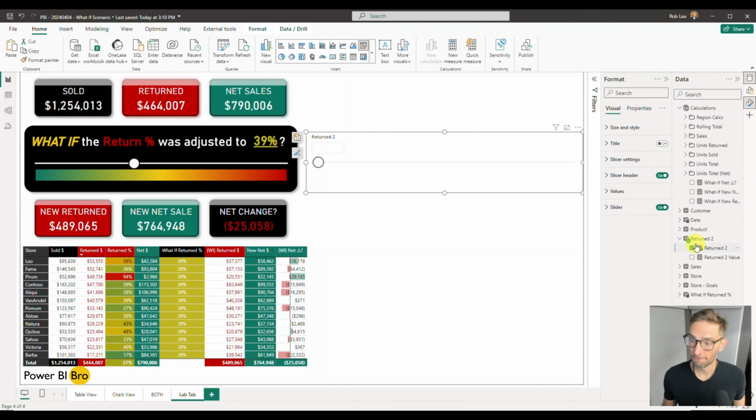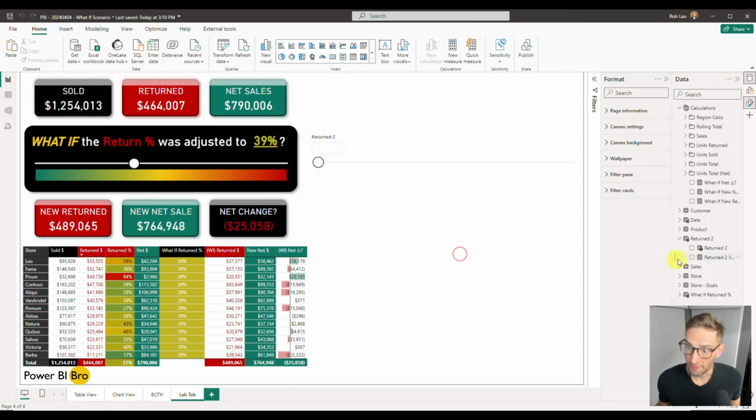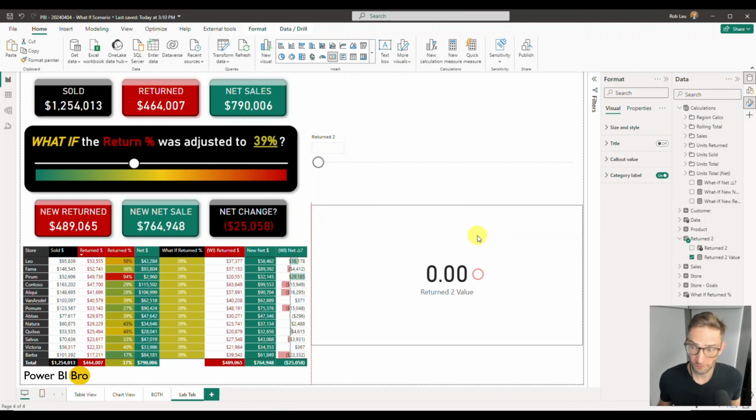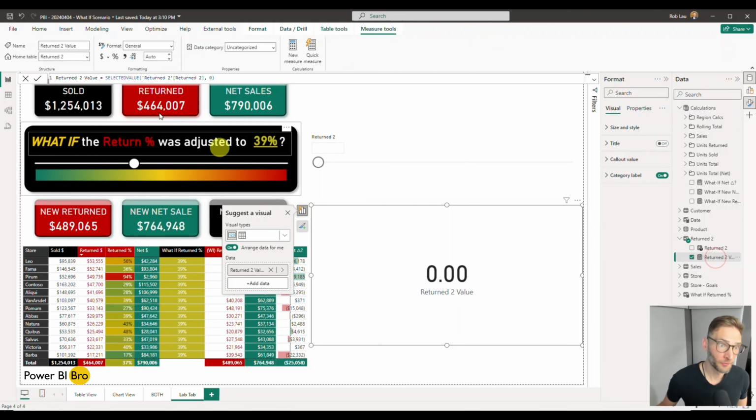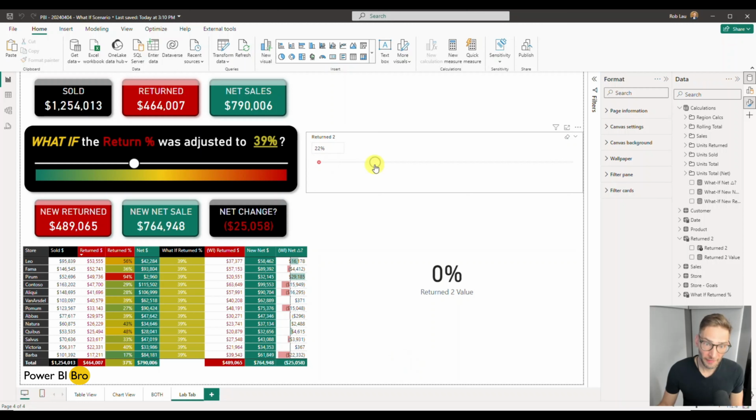Let's format it, so we know we want it to be a percentage. So let's click the return value. We want this to be a percent, so let's change this to percentage. For the decimals, we want it to be 0. And let's look at it. So there's also a value. Now let's add the front of it. Let's format this value the same way. We're going to go here, percentage, and we don't need the extra decimals, so we'll put this to 0 as well. All right, so now let's look at it.